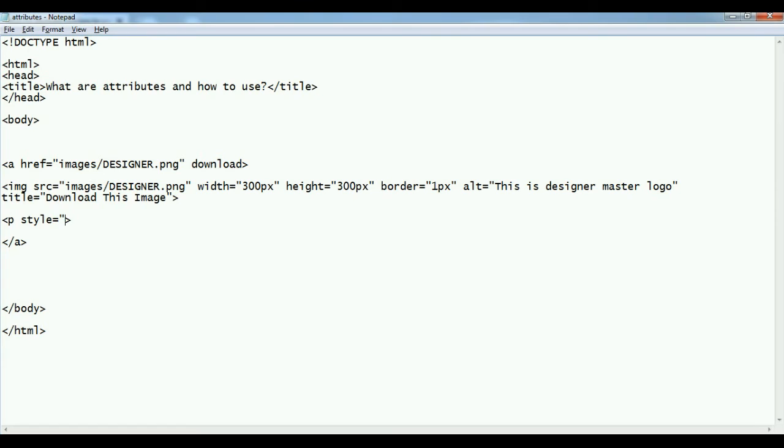Style is an attribute, then class is an attribute, and then ID is also an attribute. These three attributes are used with CSS styles, so we will not discuss them much, but we will definitely discuss them in the next videos.